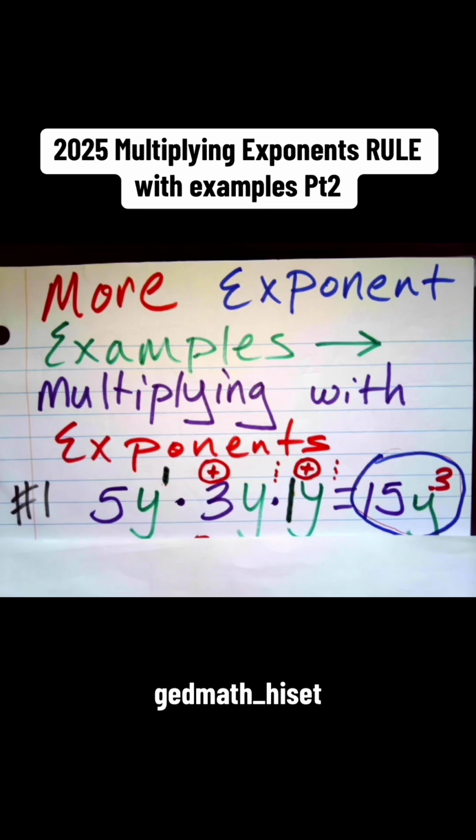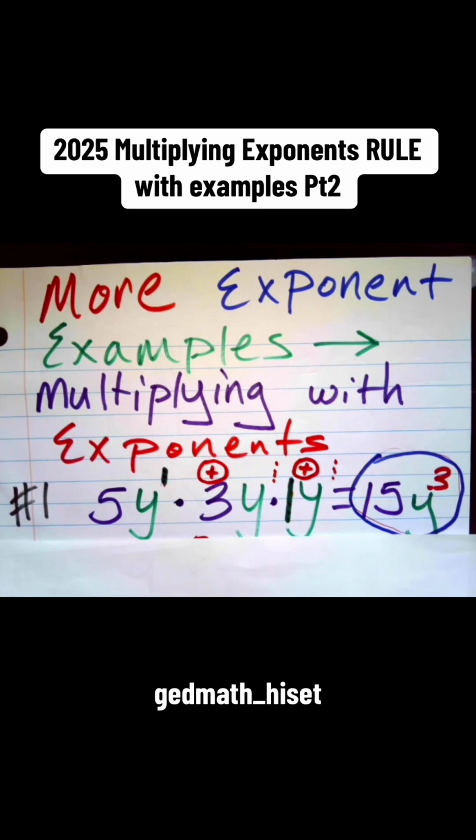So moving forward, in review, when you multiply and you have exponents, they do not have to have the same base. They do not have to have the same like terms, like when you add and subtract. Here, you're just going to multiply the coefficients. Those are the numbers in front of the letters, here y. So 5 times 3 is 15. 15 times 1 is 15. I'm going to write a 15 in here.